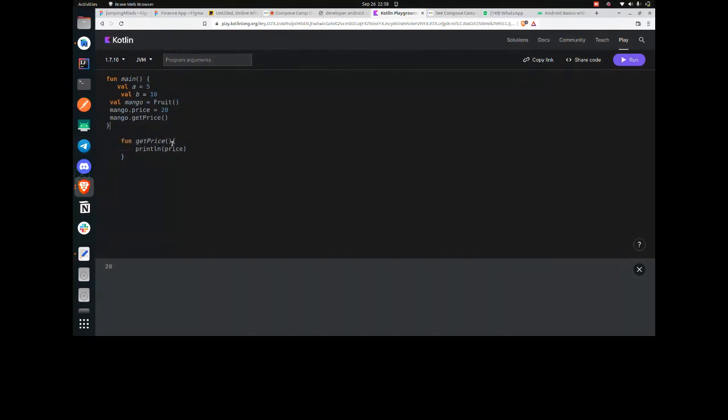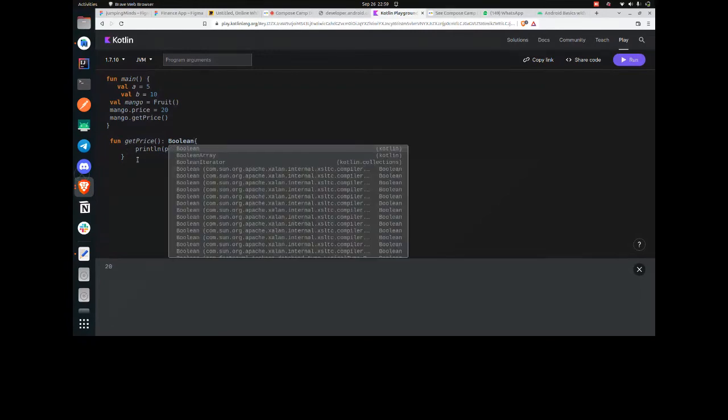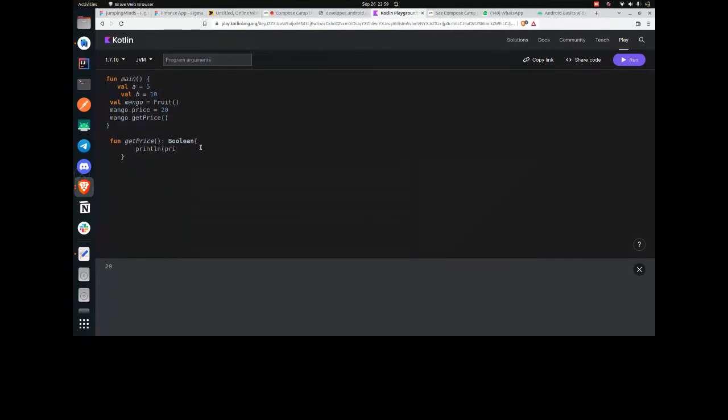Suppose there is a getPrice function. See, the fun keyword, then the function name, then empty parentheses. And suppose I want to return a boolean value. So here, a simple return, I am simply returning true.